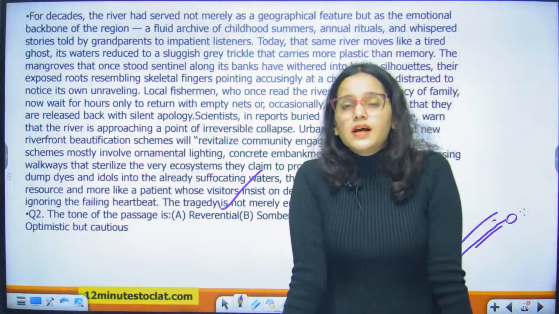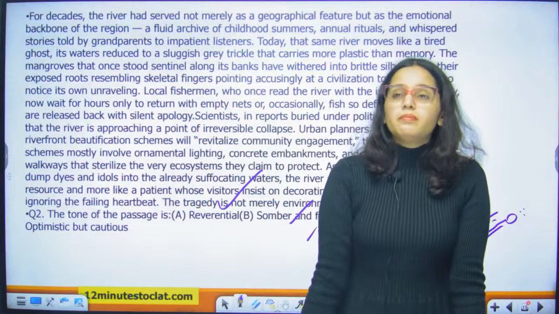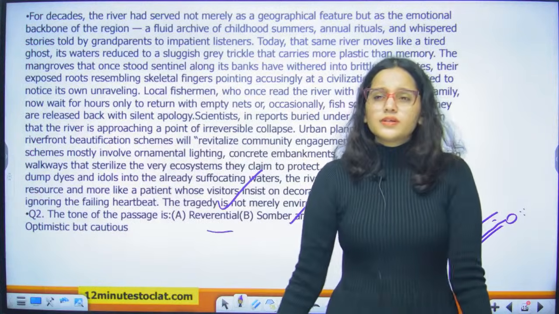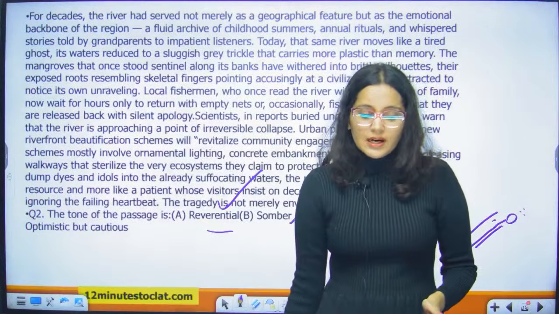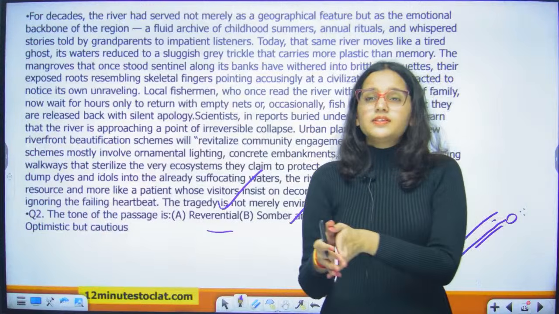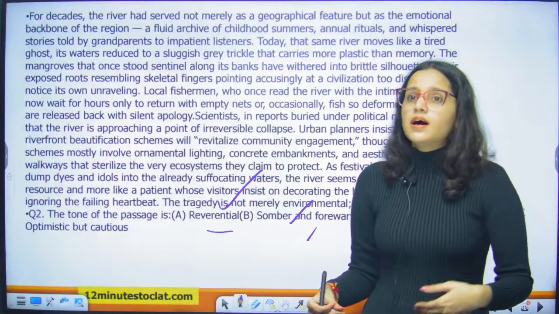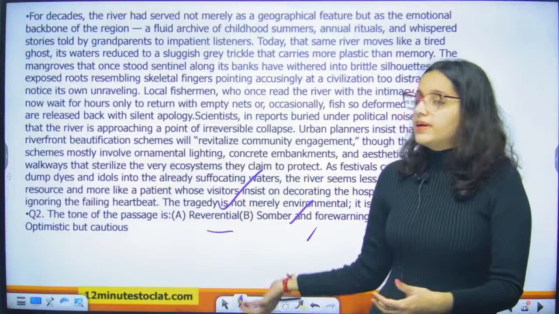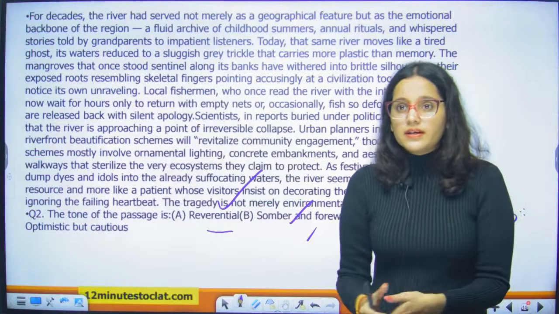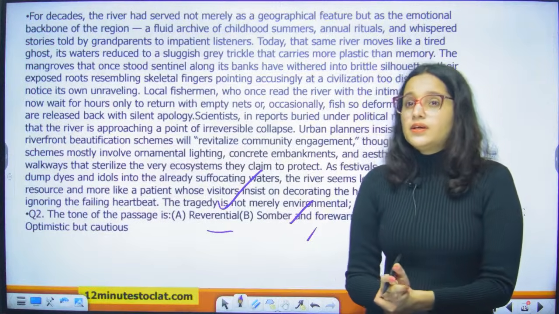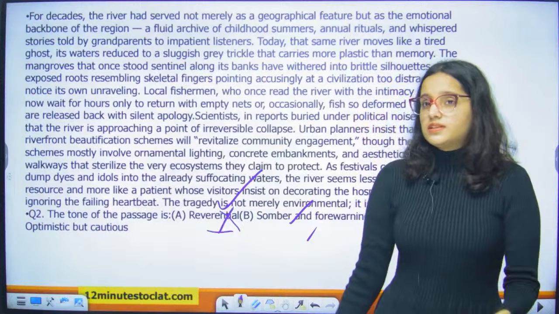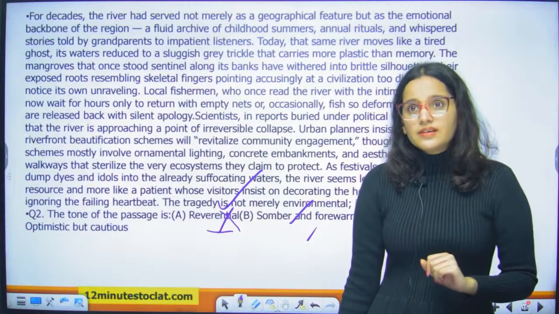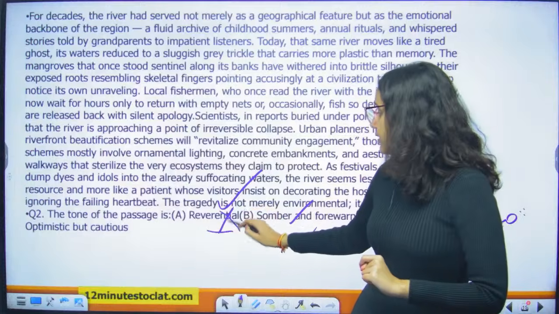What is reverential? Whenever you do not understand the meaning of a certain word, when it's completely unfamiliar to you, we try to find the closest familiar word that we know of. For example, whenever you hear someone introducing a chief guest or a judge, we say he is a highly revered individual. What is the meaning of revered? Revered, reverence, reverential. Someone who is respected, deeply respected, right? So any word that takes its roots with respect, do you think this passage fits there? No, right? Not the correct answer, bache.